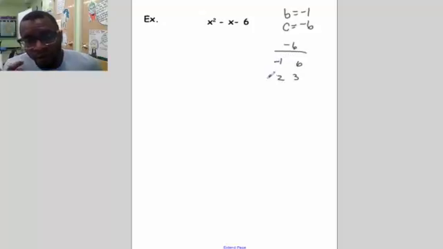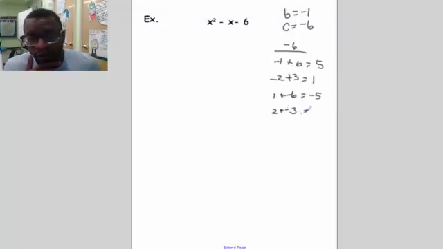So I'm going to make the first term of the factor pair negative, and then I also have 1 and -6, and make the other term negative. Now we must choose one of these pairs that's going to give us a sum of -1. The sum of -1 plus 6 gives me 5. The sum of -2 plus 3 gives me 1. The sum of 1 plus -6 gives me -5. And the sum of 2 plus -3 gives me -1. So I want to choose the last factor pair, which is 2 and -3.